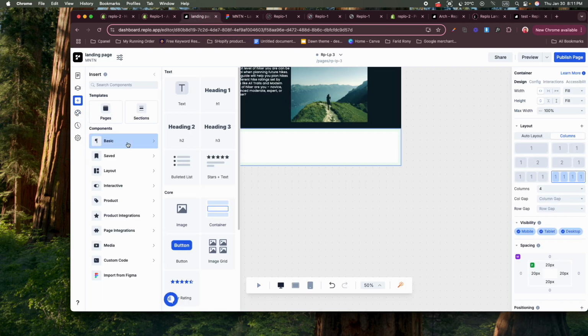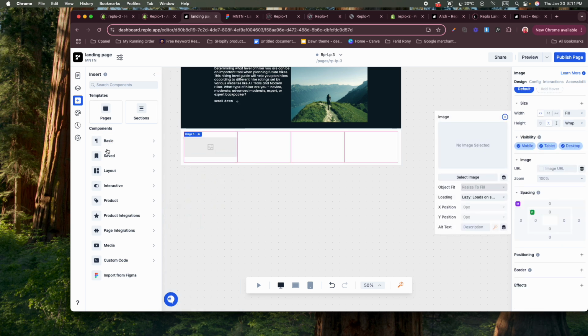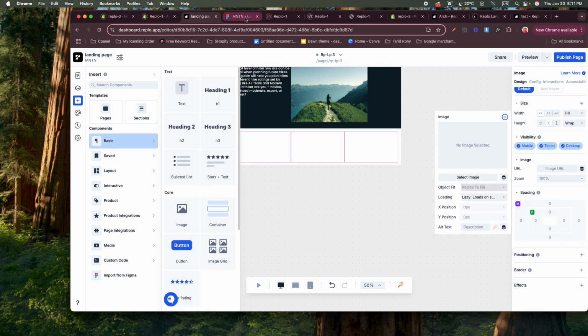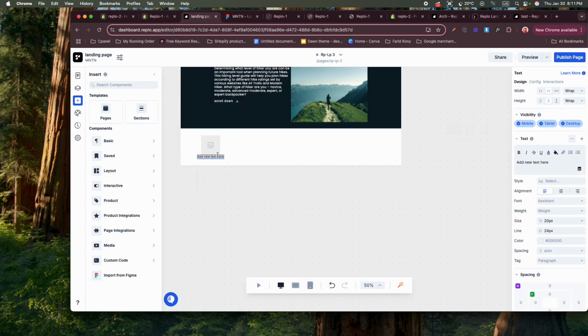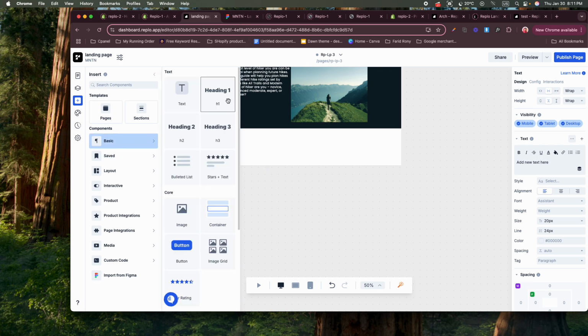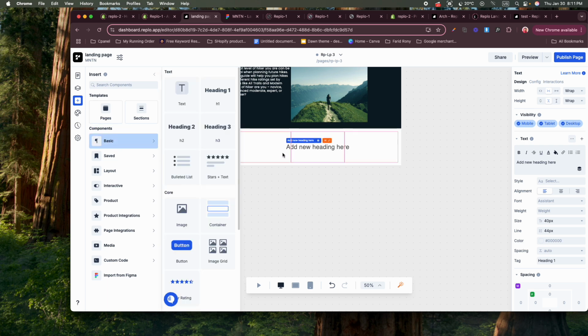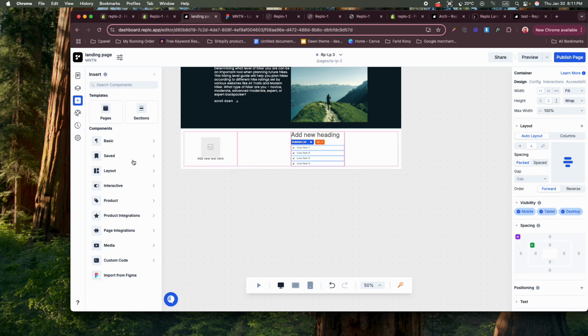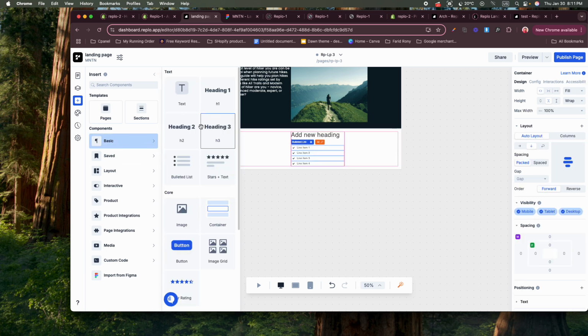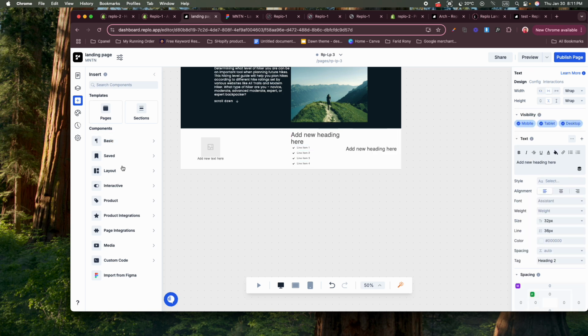So we have to take images, then we have the text, and the second will be blank, and the third will be first the header, and the second is bullet text, and same as the fourth one, the text and the bullet list.